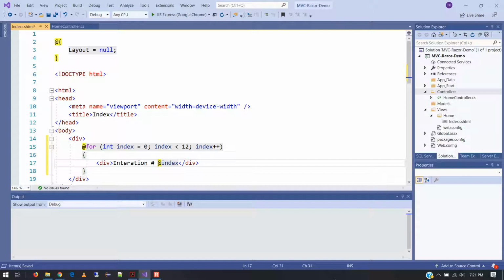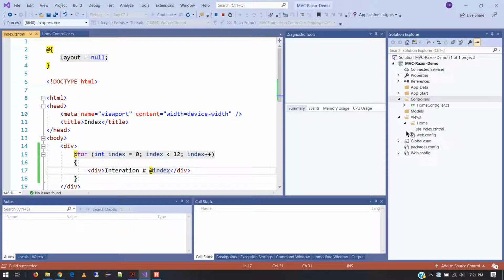Let's go ahead and save this. Let's go ahead and run it. So when the home page loads up, it is going to iterate through the index method. And I put in a little piece of text in there.